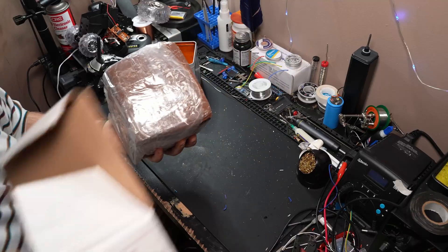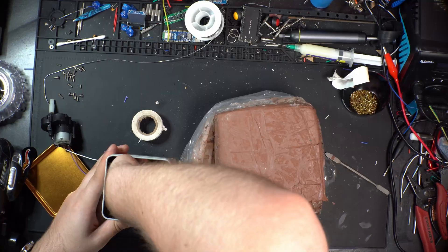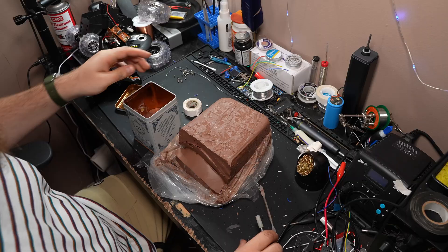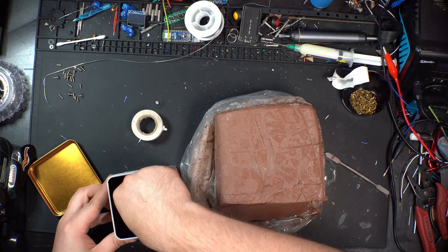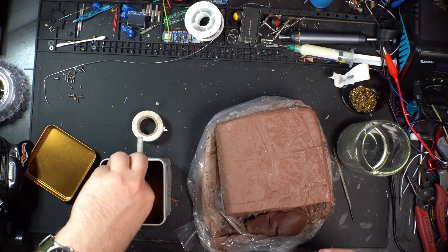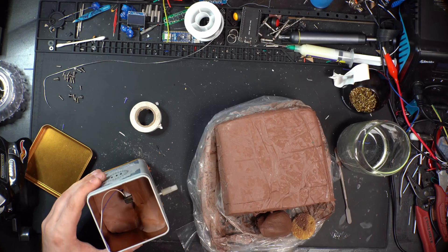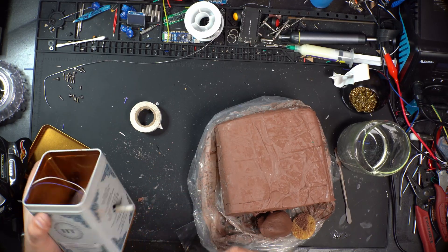So I went with an even more archaic option: clay. I've had this extra chunk of clay for two years now, and it kind of adds to the survival simulation. Now, there are some very obvious flaws with using clay. Firstly, moisture — the only reason clay is malleable is because of its water content, so until it dries, our motor is going to be exposed to way more moisture than it probably should be, and the main worry is corrosion. The next problem is that clay shrinks as it dries, so even though the fit will be super snug at the start, things may loosen up over time. I could see using pine glue or hot glue around the edges of the clay once everything dries to keep things from wobbling around.